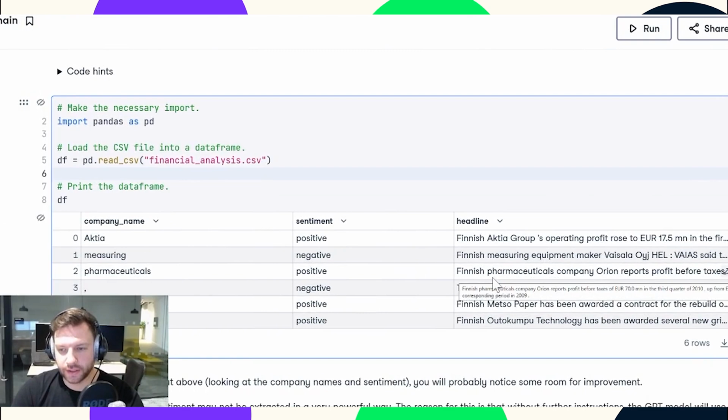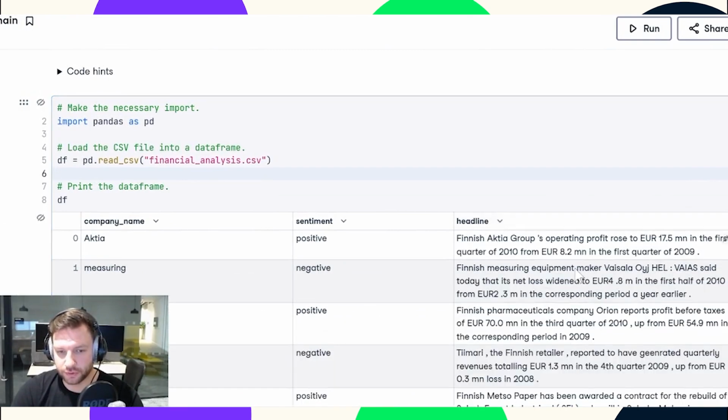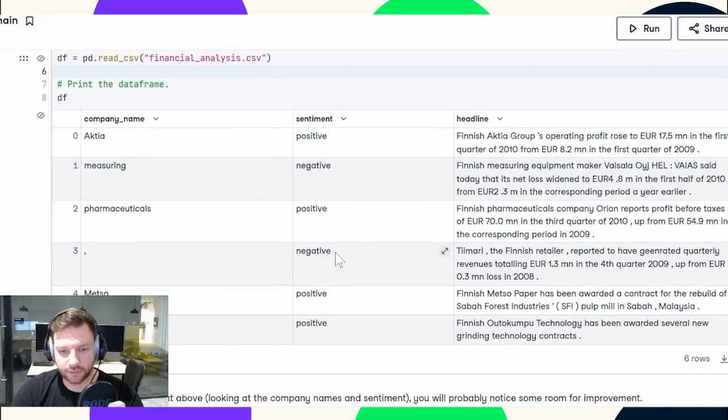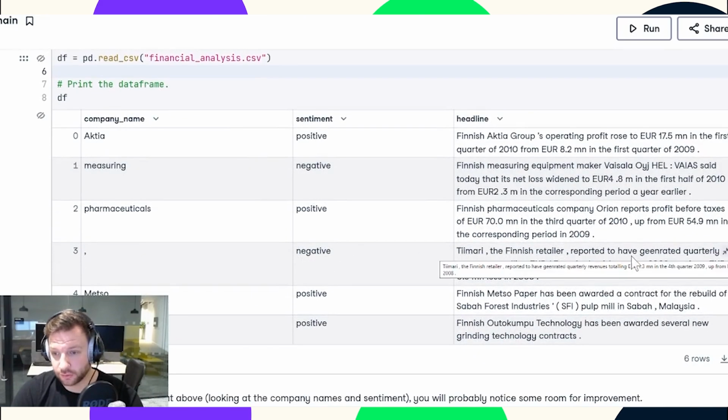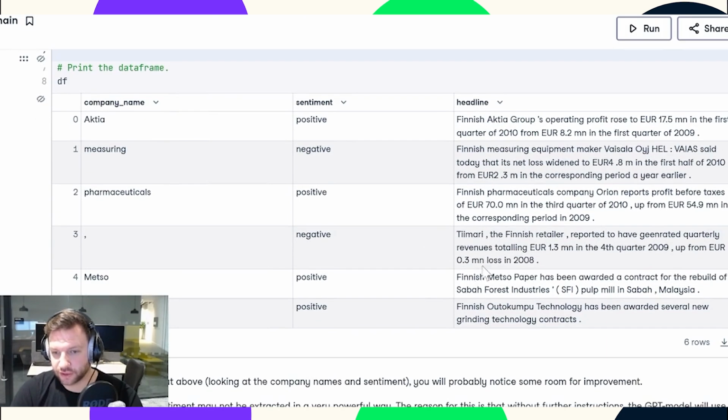Now, from the sentiment analysis point of view as well, I think this one should not be negative. So we see here these quarterly revenues actually increased, and it is defined as negative.